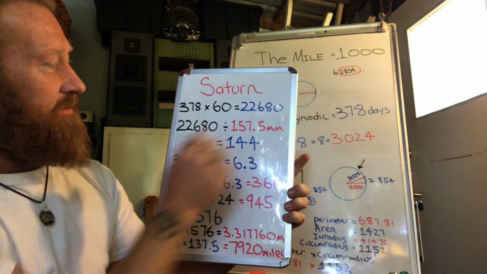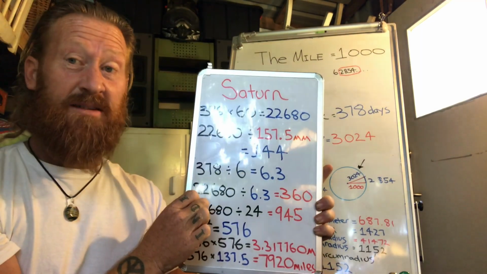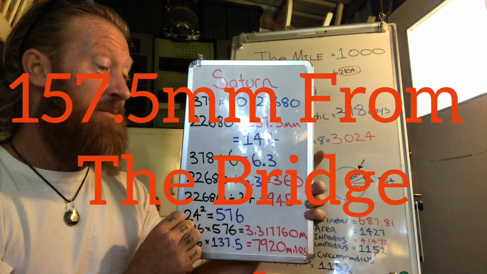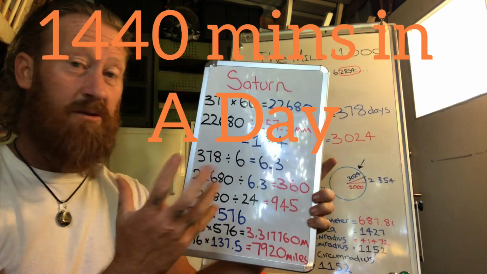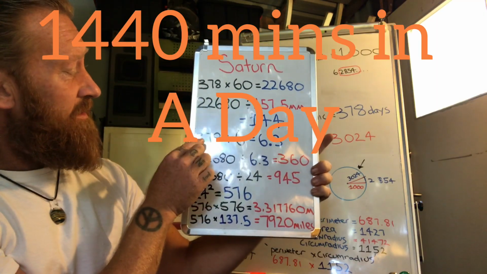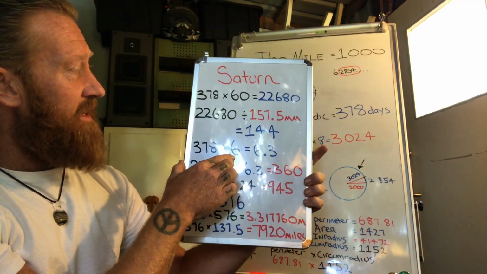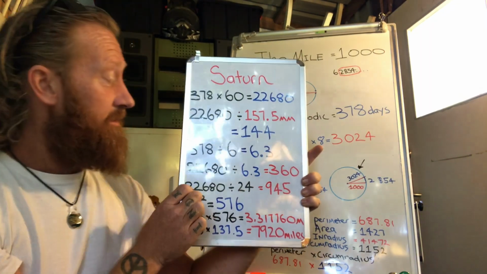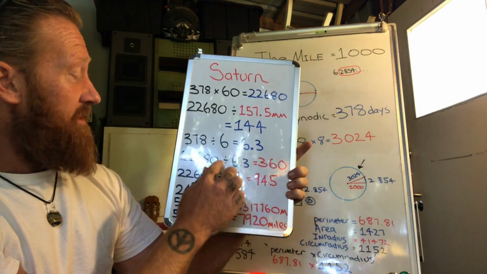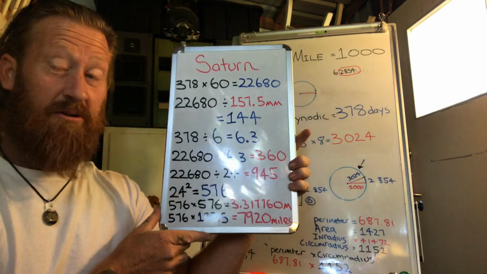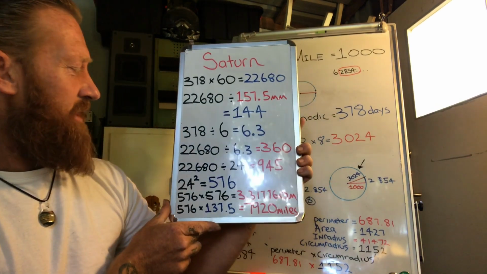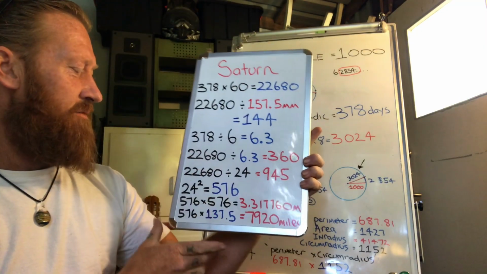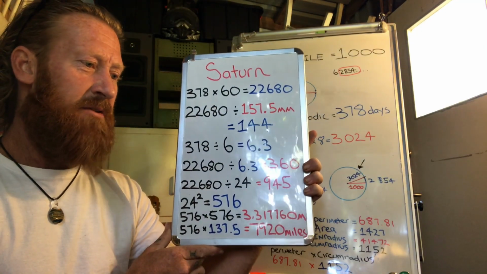You can see we divide by the millimeters of where Saturn sits on the fretboard, and we get 144. We know the pyramid has 144,000 casing stones and all this 144. The synodic period of Saturn divided by 6, let's just drop the 0, and we get the 6.3, the string length. Then we divide by 6.3, and obviously we get 360. So we can see how it's like an Ouroboros type of thing where it's eating its own tail. It's always self-referencing and very clean and tidy.